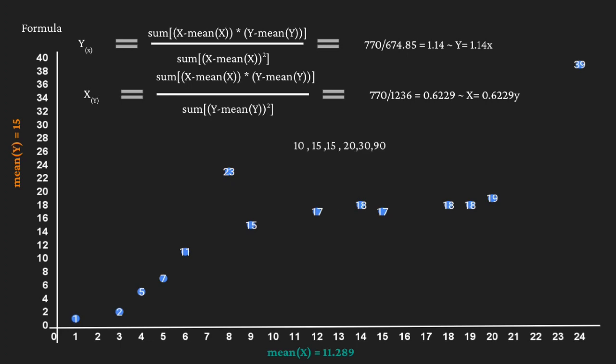Suppose I give you six people's salaries: 10,000, 15,000, 20,000, 30,000, 90,000, and I ask you, what is one person's average earning? Just give me a number, but make sure that it accounts for all the people. Then you can take a mean and your answer is going to be 30,000. But if you look at the data set, that makes no sense at all, right? Only one person has 30,000 and one has higher than 30,000, yes. But four people don't have 30,000.